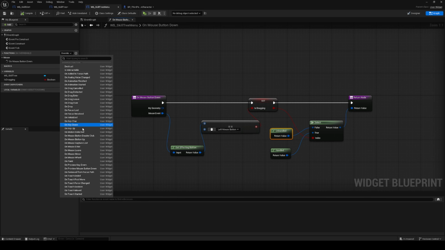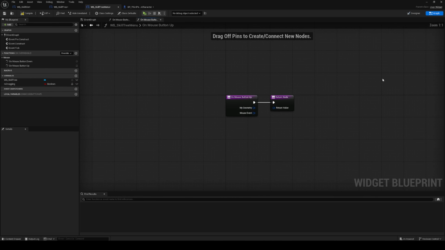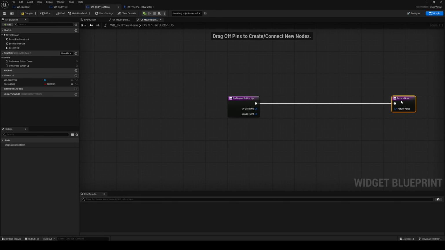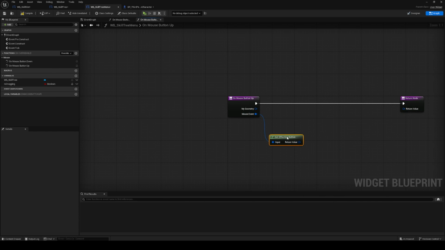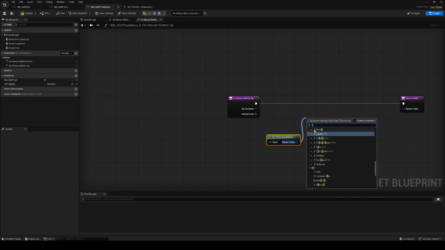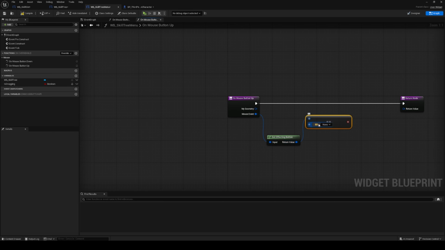And now we're gonna do exactly the same with mouse button up. And the same like last function, get affecting button. We're gonna check if it's equal to left mouse button.